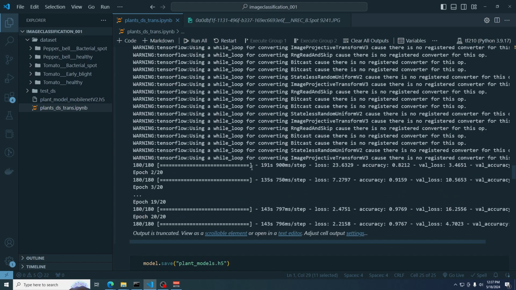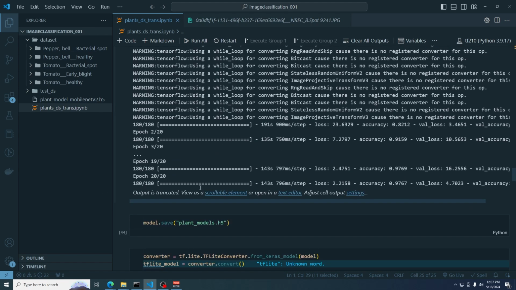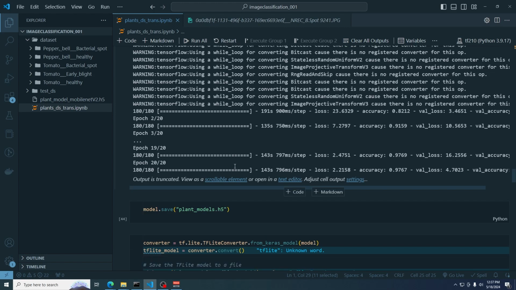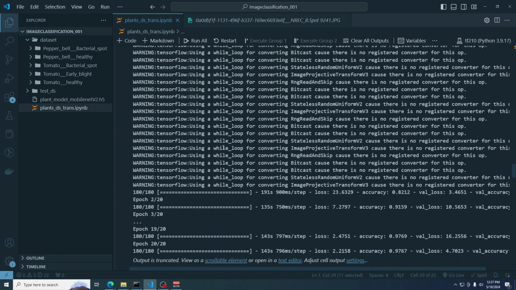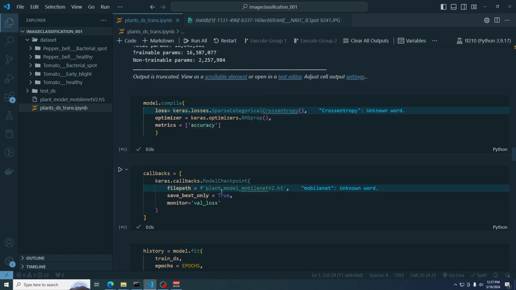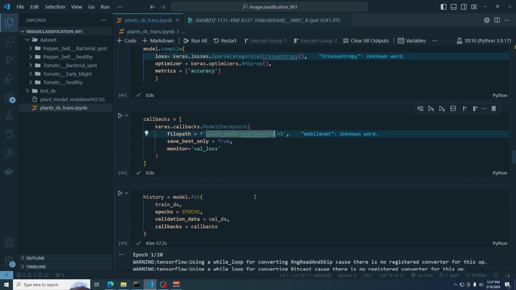So our model has finished training successfully, and we have now hit our 20 epochs. And yeah, it took much longer than I expected. So this is another way of saving the model. With the first way of saving the model, which was using the callback, we were saving the one with the best score.